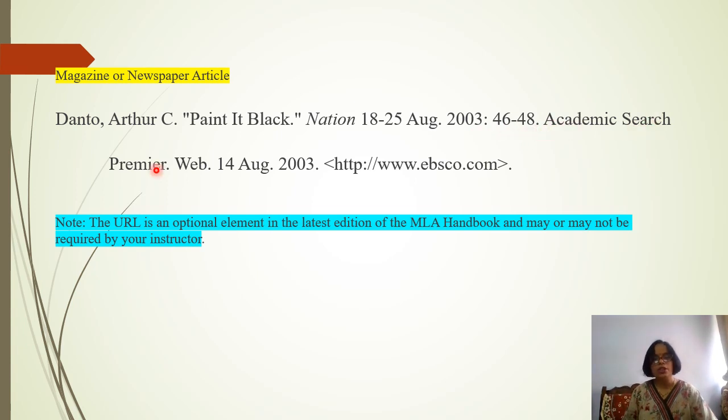Then Academic Search Premier, web source, 14 August 2003, and then URL. Now, one thing you have to remember is that URL is an optional element in the latest edition of MLA handbook and may or may not be required by your instructor. If your instructor says, you can add it, or if your instructor does not say for it, you may leave it also.